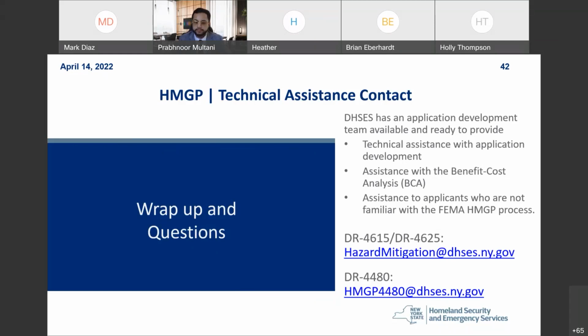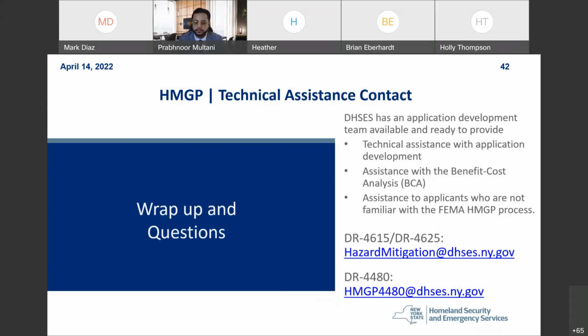Should we assume that the DR 4480 approval for 90% grant funding will be approved before the submission deadline? If yes, then we can develop budgets assuming a 10% match. That is a great question. I think that is fair to assume, but it is not guaranteed. That's how I'll answer it.